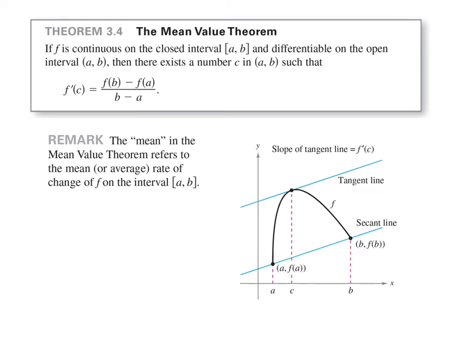So you're going to take f of b minus f of a all over b minus a, which is a slope formula. And the mean here is representing the mean or average of the change of f on the interval from a to b. So that makes a lot of sense that it has to do with the slope as well. So at some point c, we have this tangent line that we can draw, and it's going to be parallel to the secant line from a to b, which is what the mean value theorem really gets at.